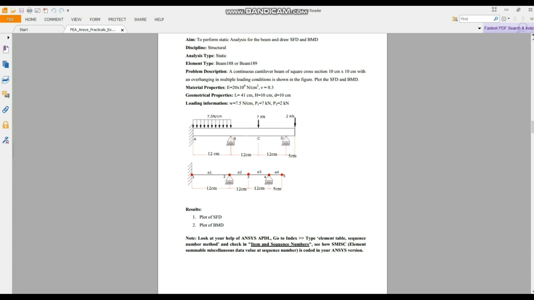In this particular video I will show you how you can draw the shear force and bending moment diagram by using Ansys software. As you know the drill, everything is explicitly given in the problem. As you see from the problem, material properties, geometrical properties, loading condition, even the finite element model is given to you. What we have to extract from the solution is just to plot the shear force and bending moment diagram by using this software. Now I will show you how you can do this step by step. Keep watching.